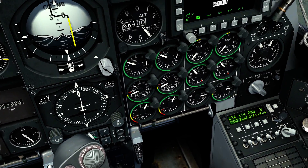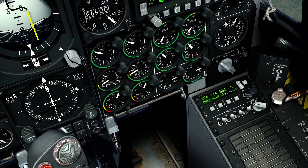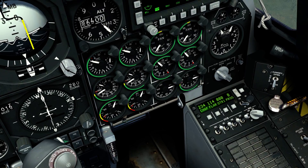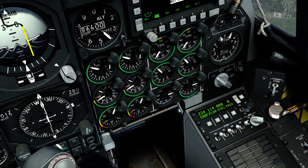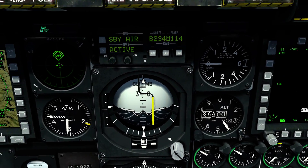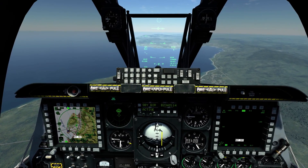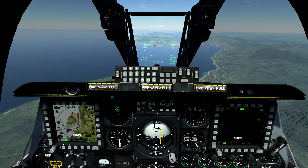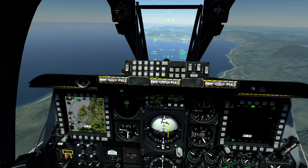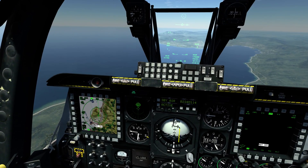I'm about to go against a radar-guided missile, so I'm going to change my program to B. CMS forward will start my program, and CMS aft will turn it off. CMS Z-axis will turn on my jammer. I'm going against an SA-8. Also, flares are used against heat-seeking missiles; chaff is used against radar-guided missiles — that's the basic principle.